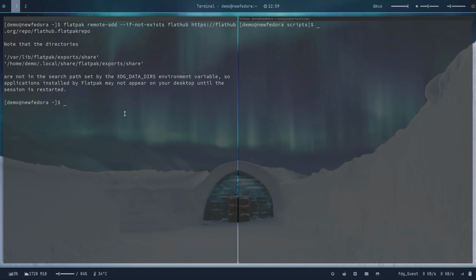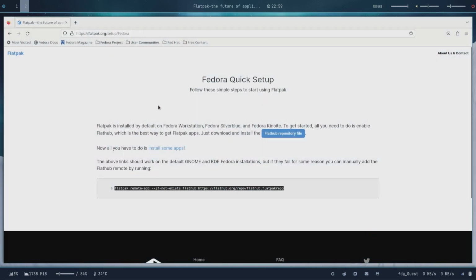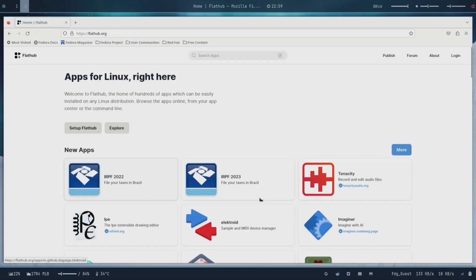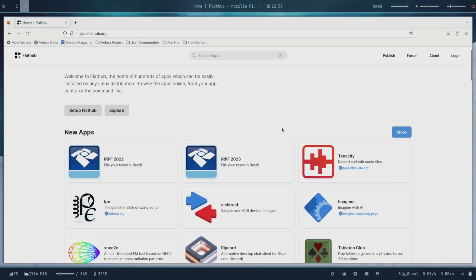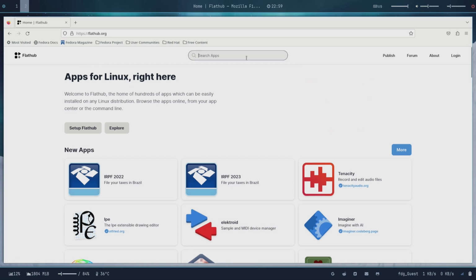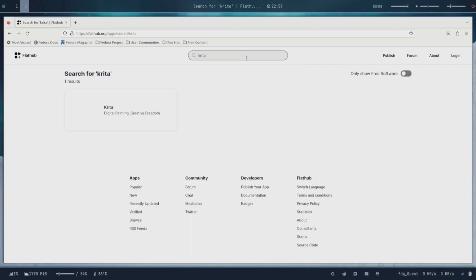Okay. And then you can search. Let's say you want Krita.